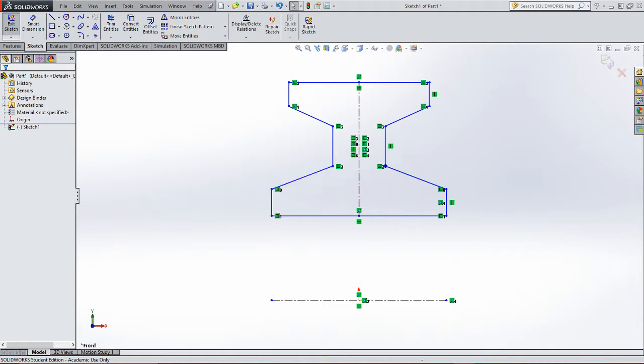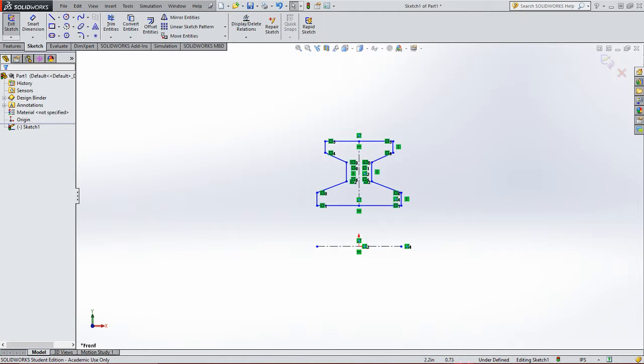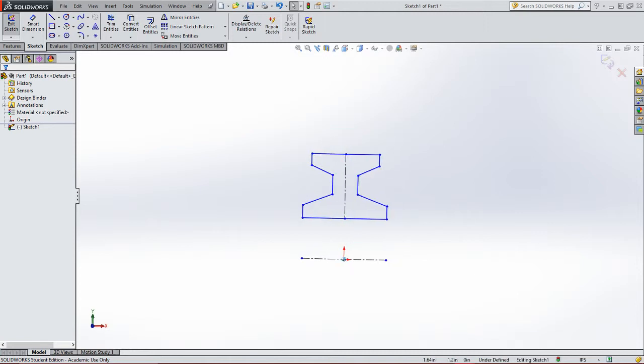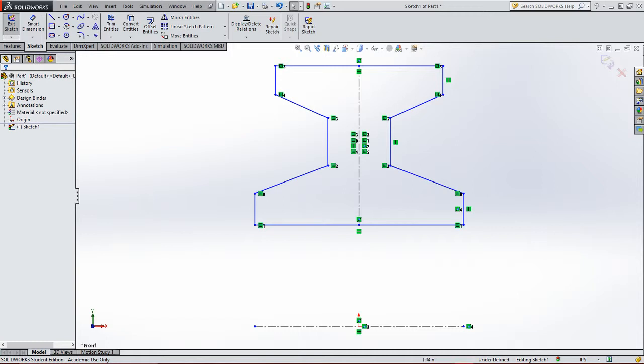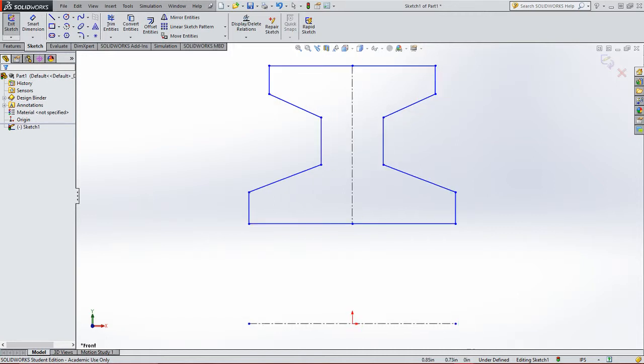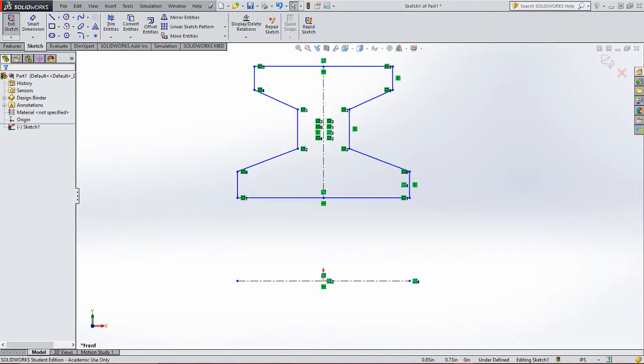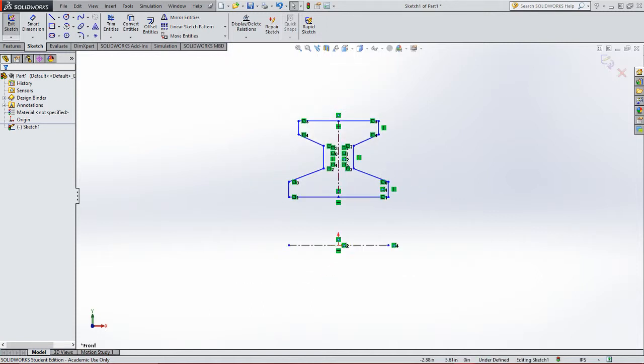So now I'm ready to place my dimensions. I'm going to back up a little bit here, and I'm going to, whoop, sorry about that, still getting used to some of the controls a little bit. There we go. And Smart Dimension. I'm going to start from the inside and work my way out.